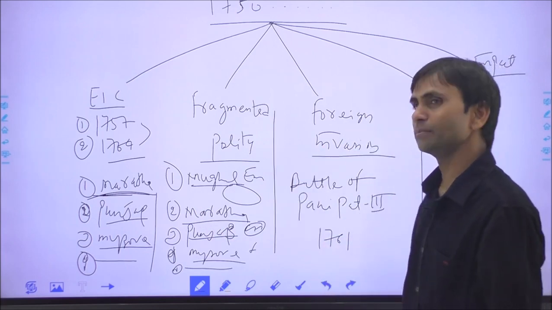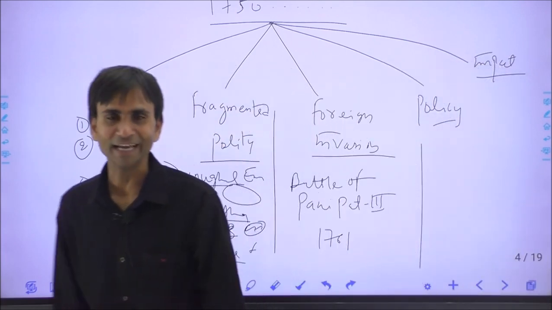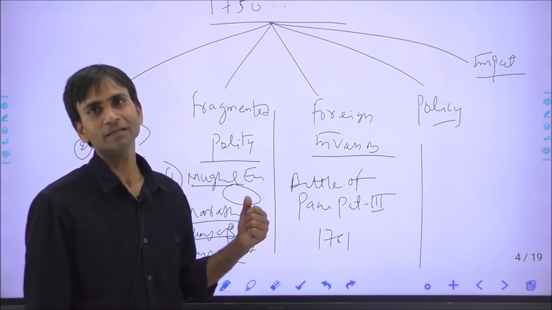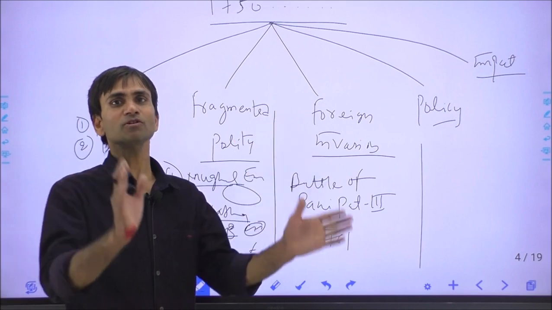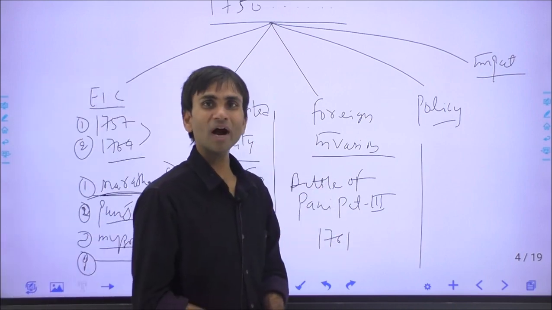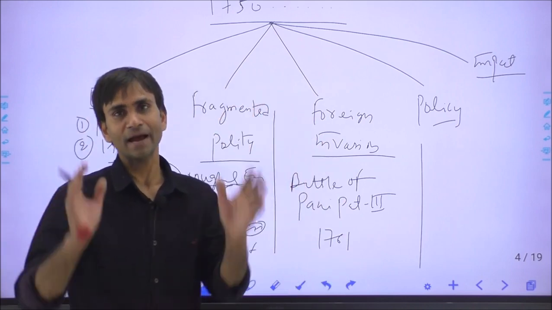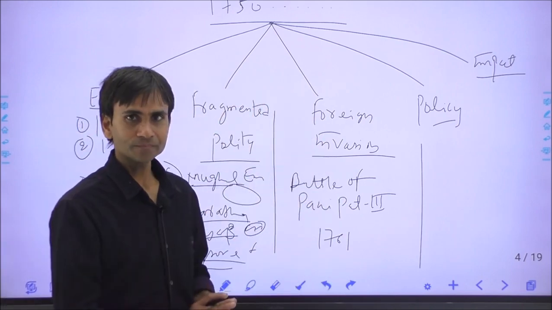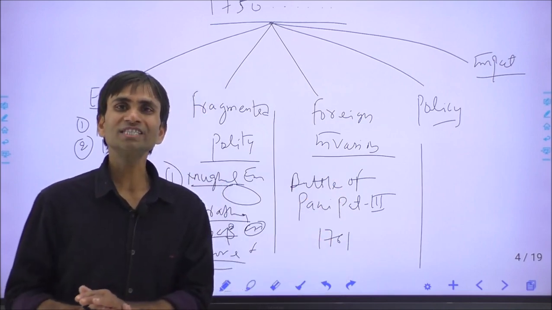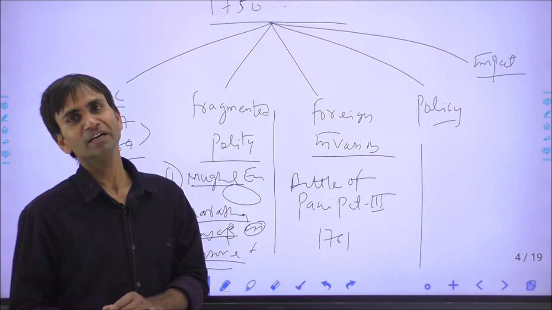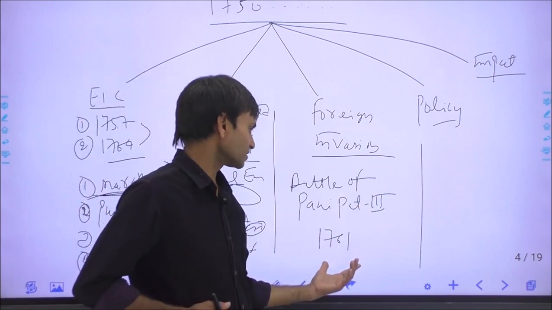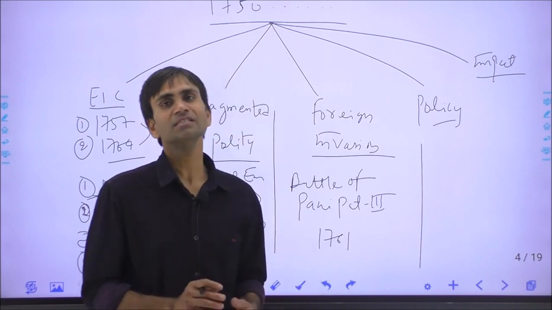And third is foreign invasions. When India was running under small political powers, the fragmented polity, definitely it was a great opportunity for foreign invaders. Nadir Shah attacked India in 1739, and after Nadir Shah, the ruler of Persia, it was Ahmad Shah Abdali who challenged the Maratha powers in India, and finally the Marathas had to fight the Third Battle of Panipat in 1761 against Ahmad Shah Abdali.